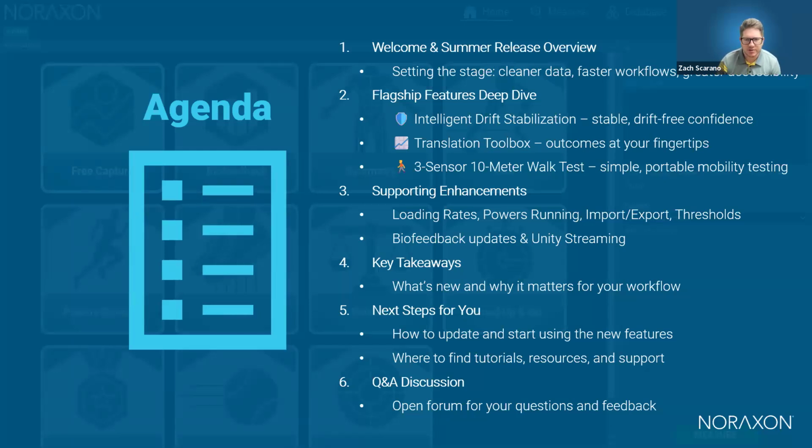We have Intelligent Drift Stabilization, the Translation Toolbox, and the 3-sensor 10-meter walk test. We'll also take a look at the supporting enhancements. And after all the feature walkthroughs, I'll summarize the key takeaways and reinforce these updates and what they mean for your workflows. And then we'll move on to the most important part, which is the next steps for you.